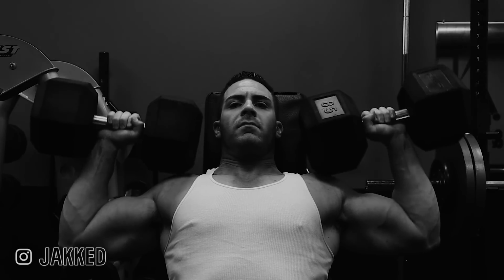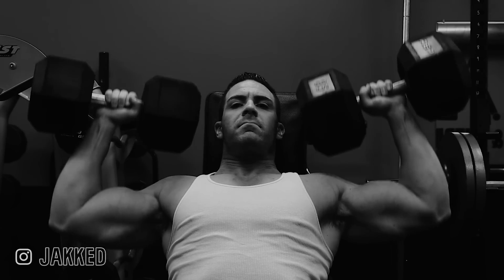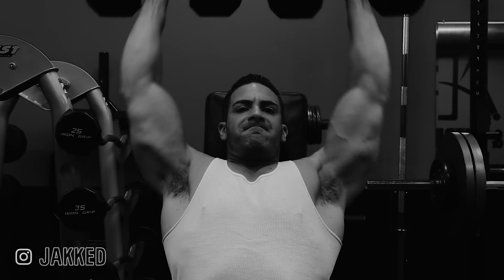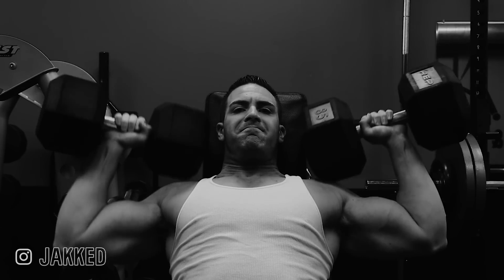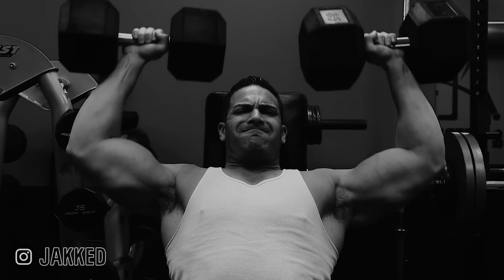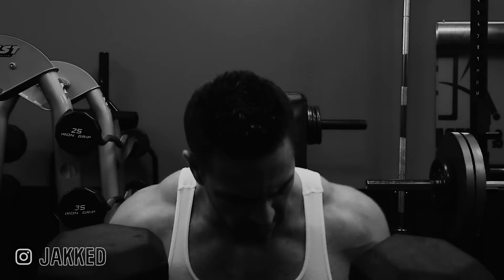And of course, the exact time for all this to happen is completely individual. Guys with greater work capacity will generally recover much quicker in between each set, and the total amount of volume and the intensity level of the workout will be a factor as well. But as a general rule of thumb, you're looking at longer rest periods for bigger, heavier compound movements and shorter rest periods needed for lighter isolation exercises.